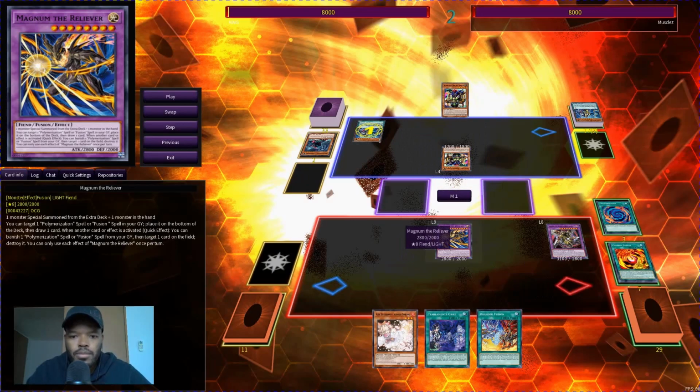This card came out in Duelist Nexus. It's called Magnum Reliever. To summon it, you need one monster special summoned from the extra deck and one monster in your hand. And then it's got an ignition effect. You can target a Polymerization or Fusion spell card in your graveyard, place it at the bottom of the deck, and then draw one card.